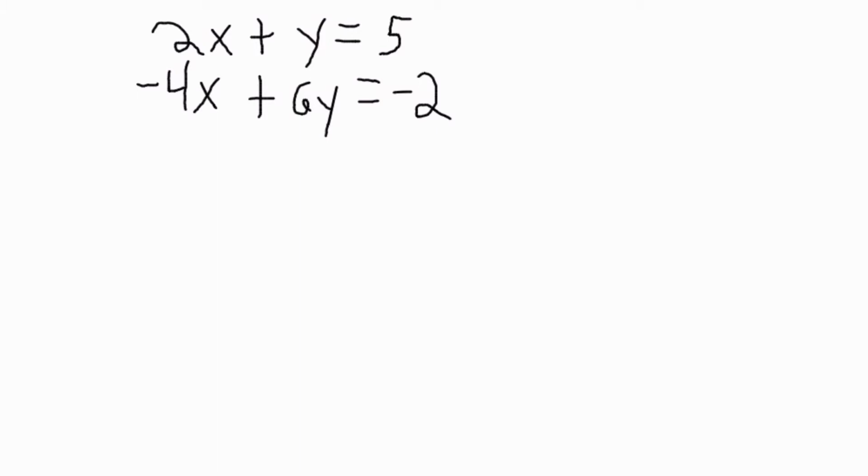There are two different ways to solve systems of equations. We have two different variables and two different equations. One of the methods we could use is elimination, and the other method is substitution. For this particular example, we're going to be using the elimination method. The reason why it's called elimination is because we are simply going to cancel out one of the variables and solve for the other one.